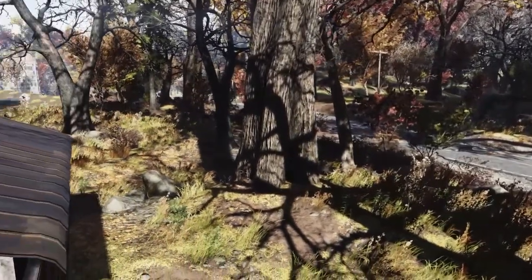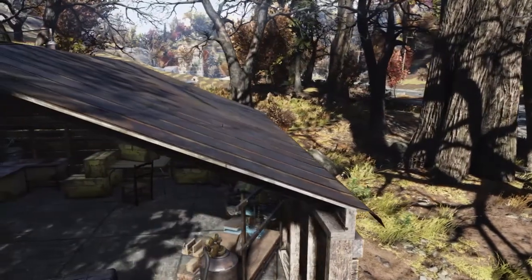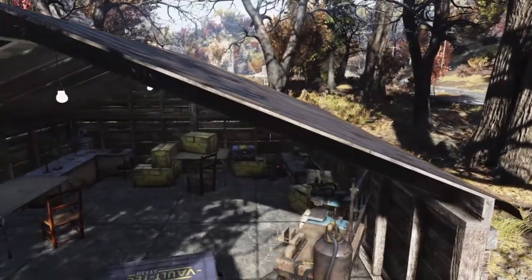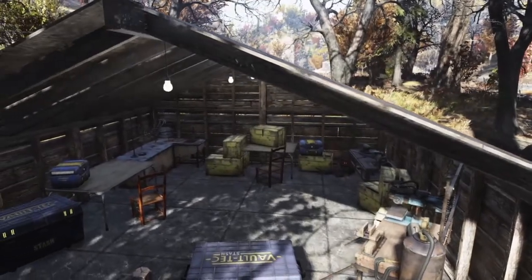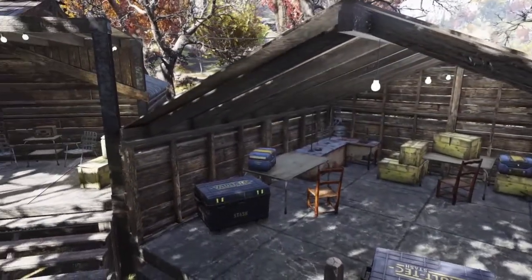Jack Reaper here, and we're back in Fallout 76, and we're going to be doing some camp building today. Now this camp is a very low level camp. My character's only level 4, so I'm only using the things which I have by this point.